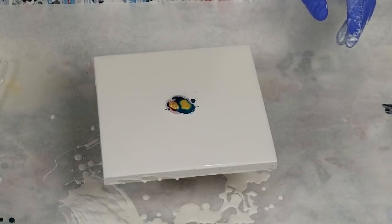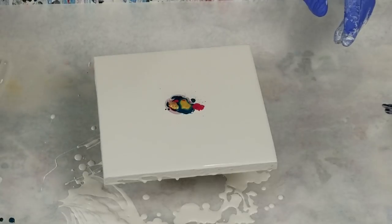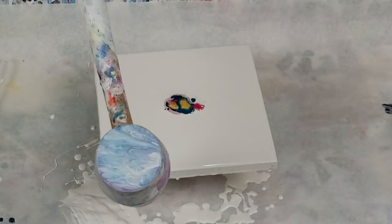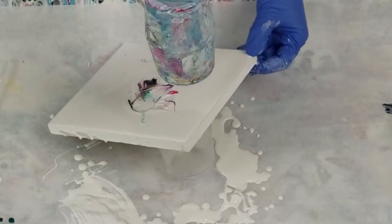Okay, I think I want a little bit more pink though. And my mallet's over here. And sorry about this cough, it just won't go away. I forgot to clean it after my last mallet smash, so it's really pretty. Yikes.